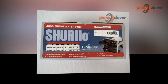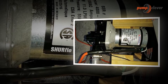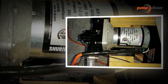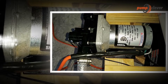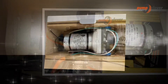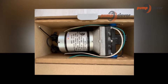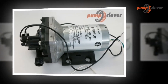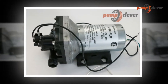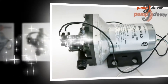Discharge height: the height of repression is defined in its statement and is translated in the field by the maximum height between the point where the water is pumped and the one where it is discharged. Visualizing the slope will help you understand. The discharge height is expressed in meters, combining high pump and submerged. Total head (HMT) is the ratio between the discharge heights plus the pressure at the point of discharge plus the pressure drops — which are the pressure losses due to the length of pipes, elbows, etc.